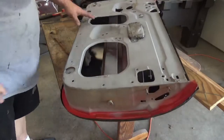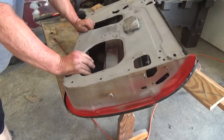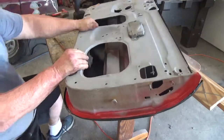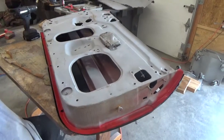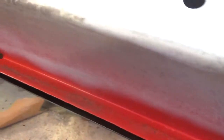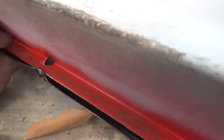I do like the way that this door skin fits better than the other one. However, the lip, let me take you off the stand here. This lip, it's really small. It's really thin. I mean, I barely have anything to overlap it with.